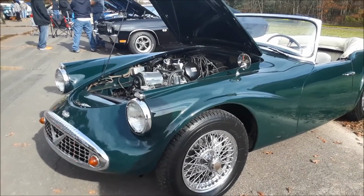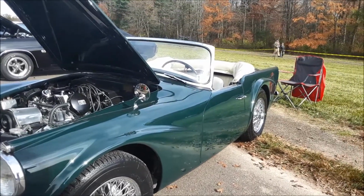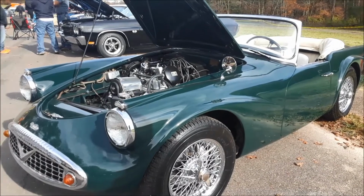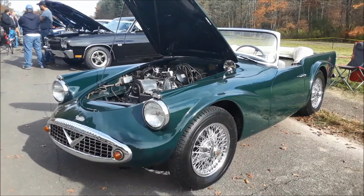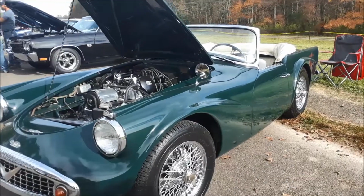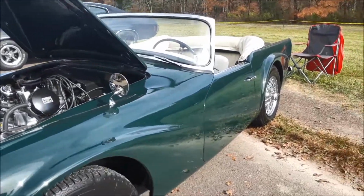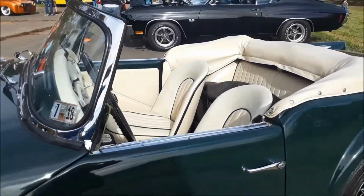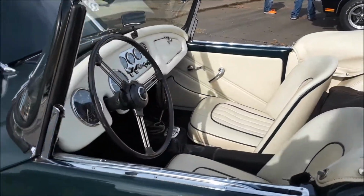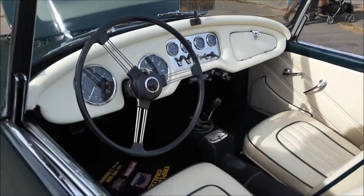Were they little Nerf bars? The front bumpers? It had a real front bumper with brackets that went down to the frame. Oh, okay. It's a serious bumper then. Yep. And I don't like the bumper one anyway. No, it's interesting without. That's definitely personal taste on styling. It is just such a wonderful car, though.